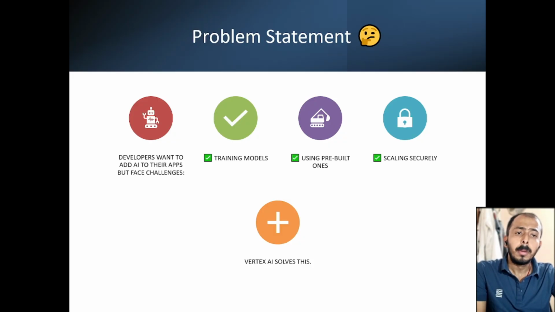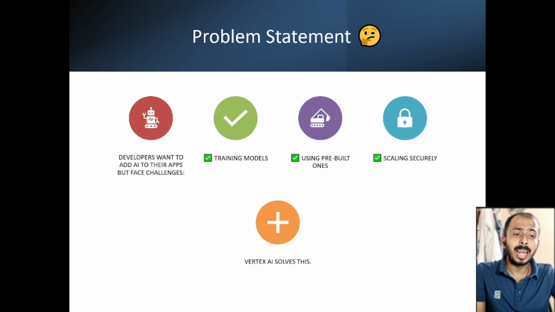So here's the real issue. Most people are using AI tools without understanding how AI actually works. Tools like ChatGPT or Bard are made for end users, people who want a quick answer, creative writing, or brainstorming. But what if you want to build your own AI system, like train a model using your company's data, deploy it as an API, or integrate it directly into your app or website? That's where things fall apart for most people.